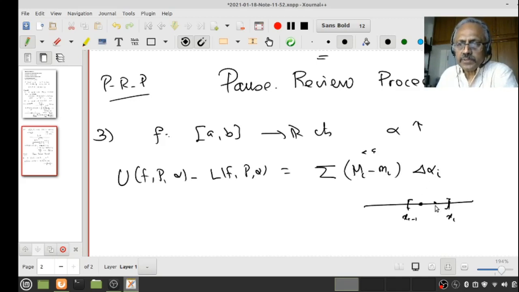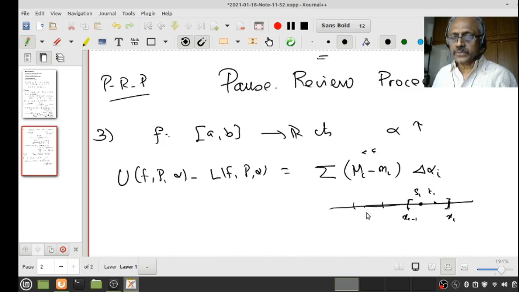So if the distance between them is small, but do I have any idea about where these points are going to be taken? This may be say Si, this may be Ti, f of Si may be capital Mi, f of Ti may be small mi. If Si and Ti are very close to each other, then this will be very close. That's correct. But I do not know where Si and Ti are going to be. But I know it has to be in the interval x(i-1) to xi. That I can control. The length of this interval I can control. You understand this? And this has to be done everywhere.